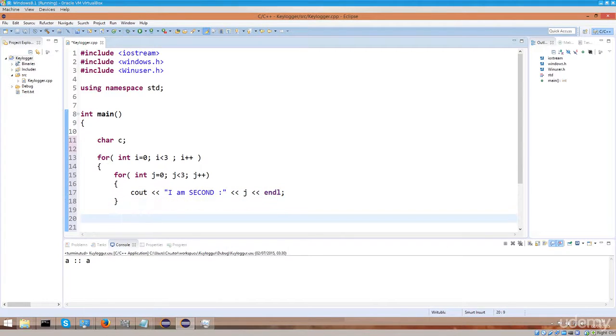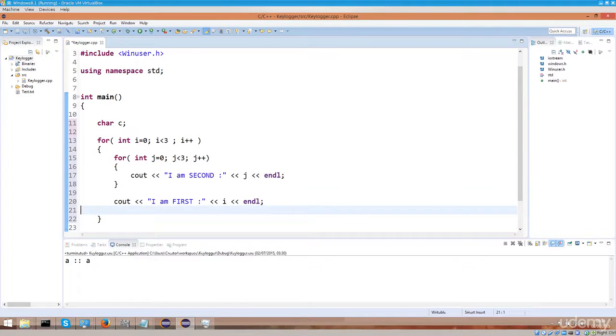And now we'll go outside of the second loop and into the first, and we'll type in cout, "I am first", and here we would like the value of i and an endl. There we go. So no big deal there.